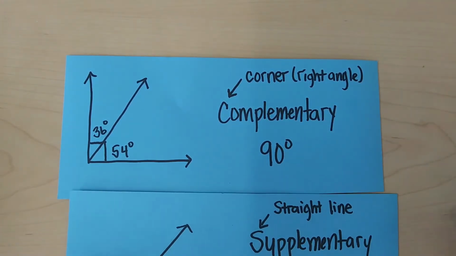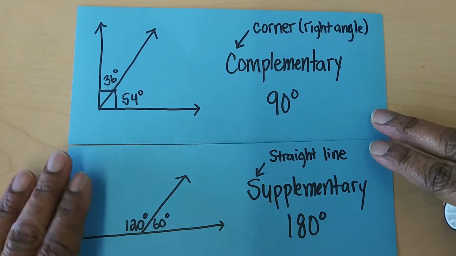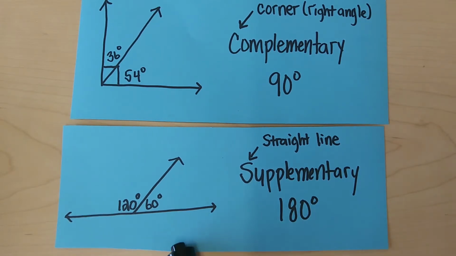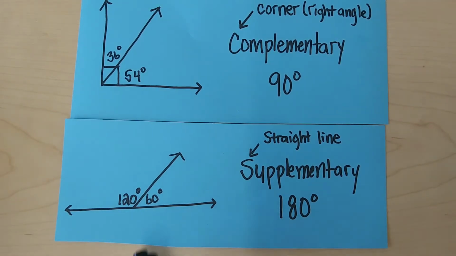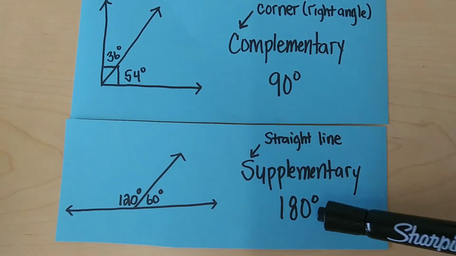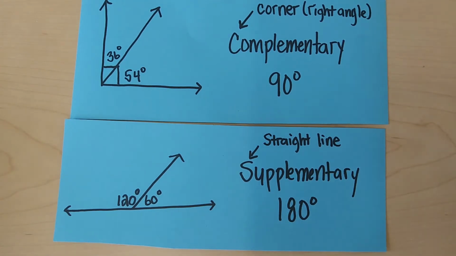We also talked about supplementary angles. Supplementary angles represent angles whose measures total 180 degrees, which comes off of a straight angle. A way that we are able to remember that is the S in supplementary correlates with a straight line, and knowing that it totals 180 degrees could help us remember that. I am going to walk you through two examples today.